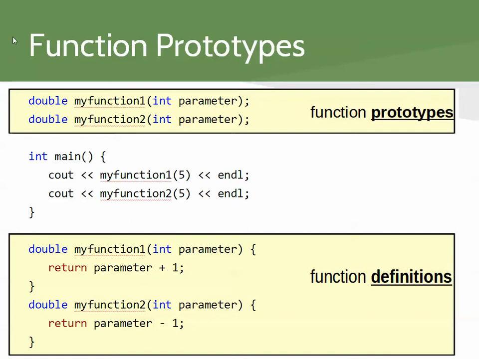When the compiler starts to read from the top of our page, it's going to see these function prototypes, and it's going to say, okay, well, if any code that I see uses a function called myFunction1, and it contains one integer parameter, and it's written in such a way that a double could be accepted as the return value, then it's okay. And so when the compiler moves down to main and starts reading this, it looks at the usage of myFunction1 and myFunction2, and it says, okay, that's fine, because the prototypes say that there will be a function declared like that. Now, writing function prototypes does not absolve us from actually writing the full definition, of course.